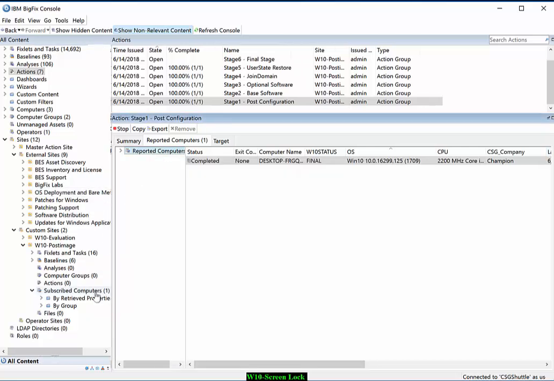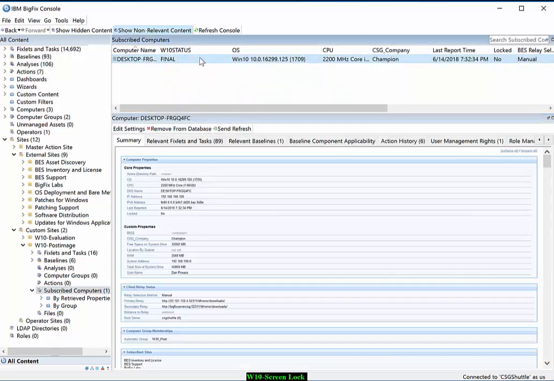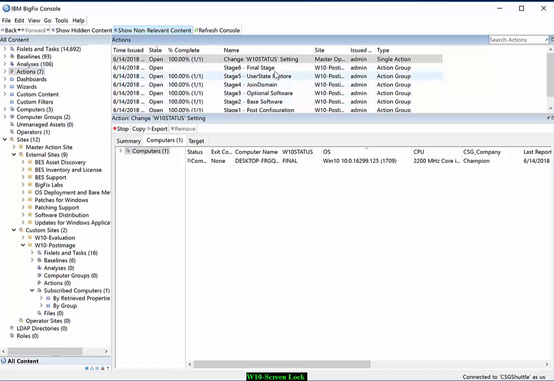Just to look at it, we still have that one machine. Since I have this one machine that is walking through our status, if you notice, it is at the final stage. As I said, the screensaver, we had taken it off. It is going through the reboot. It will actually fall out of this site altogether as it turns into production, and the Windows 10 status will say completed, which would be great, just to show you that it walked through all of this process automatically.